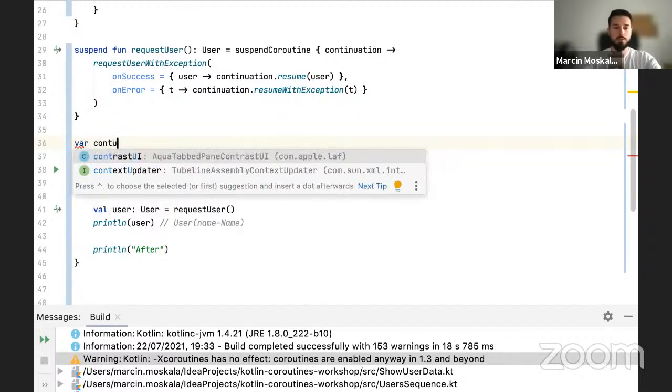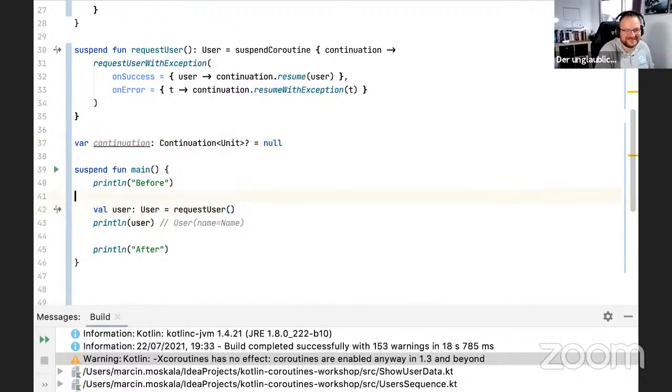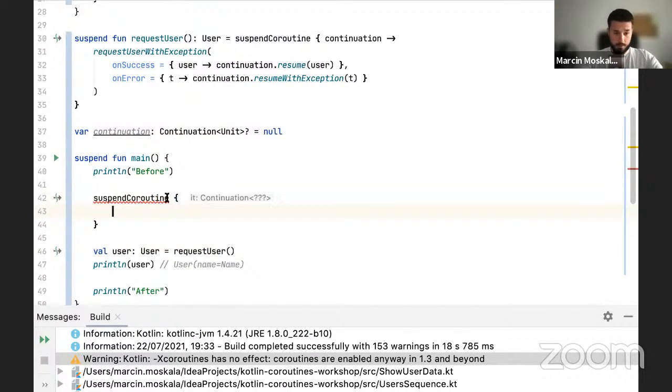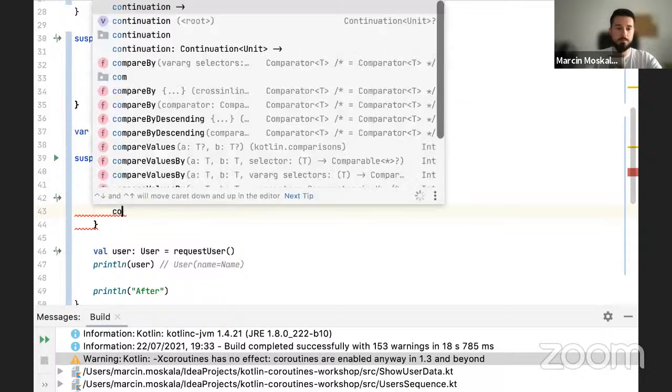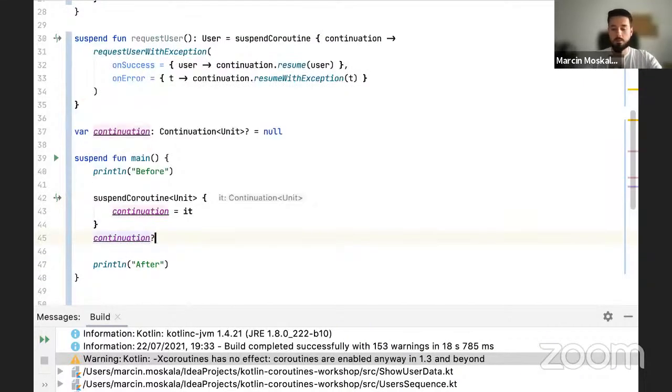Can you explain again why "after" wouldn't be printed if you store a reference to the continuation? I understand this is the last example. Maybe I will. So there was a continuation of unit. Gosh, my fingers are not so used to typing. Basically, it was something like that. Continuation that resume.